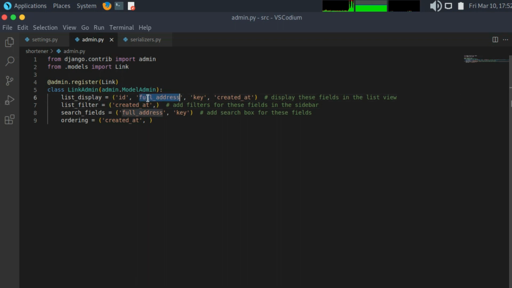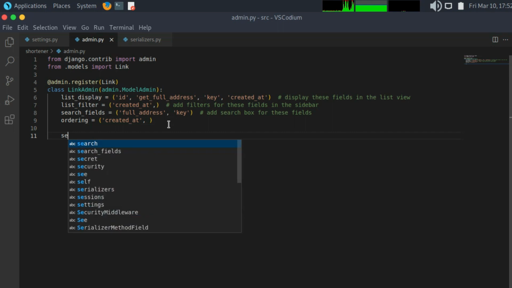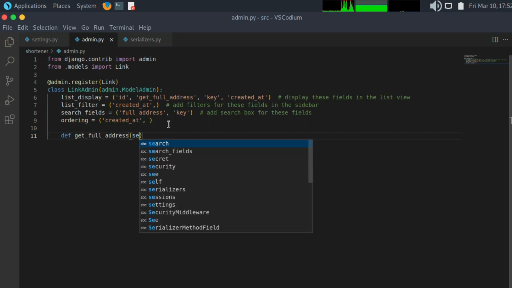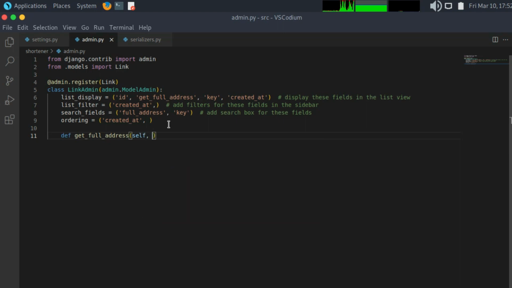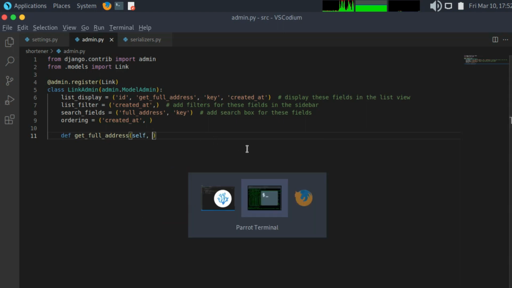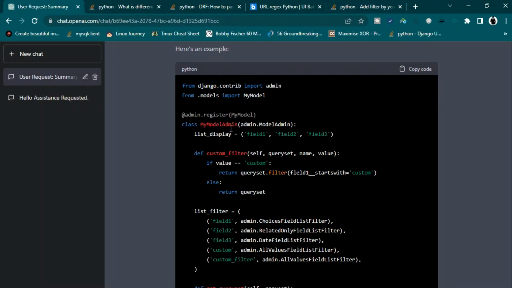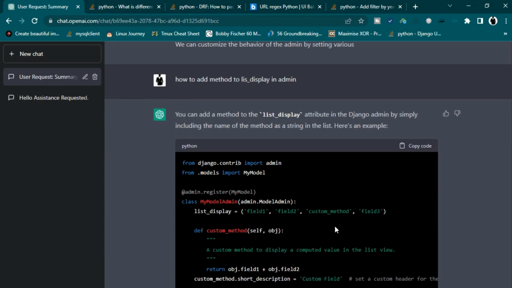Okay, but for this full address, I will have a get_full_address method, which is def get_full_address. It has self, and what was the other attribute? ChatGPT, what was the next attribute?